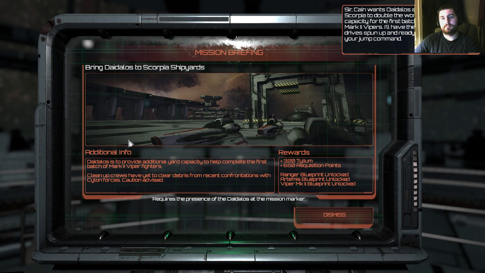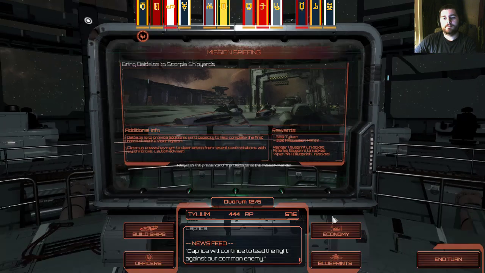Sir, Kane wants Daedalus at Scorpia to double the workshop capacity for the first batch of Mark II Vipers. I'll have the FTL drives spun up and ready for your jump command.